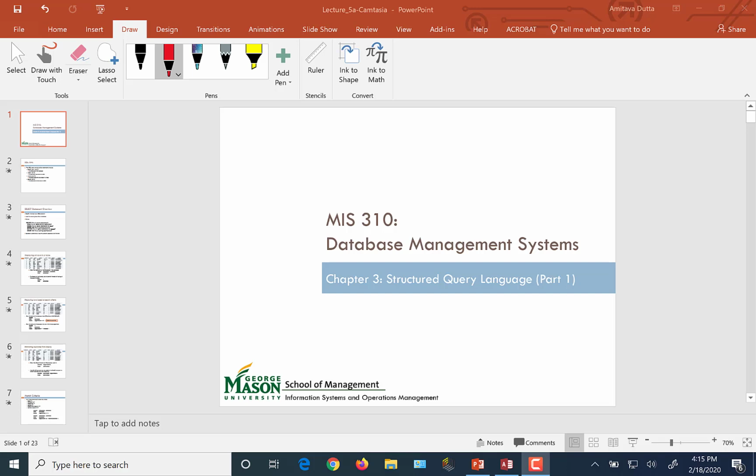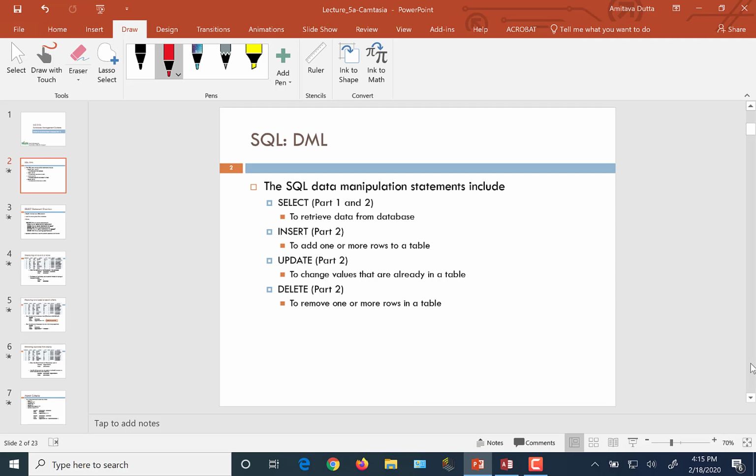In the previous two tutorials, we took a look at the data definition language commands of SQL, namely the create table command, the alter table, and the drop command. So create table, alter, and drop commands, we looked at various examples of it. And with this tutorial, we are going to start looking at the data manipulation language, or DML, commands of SQL.